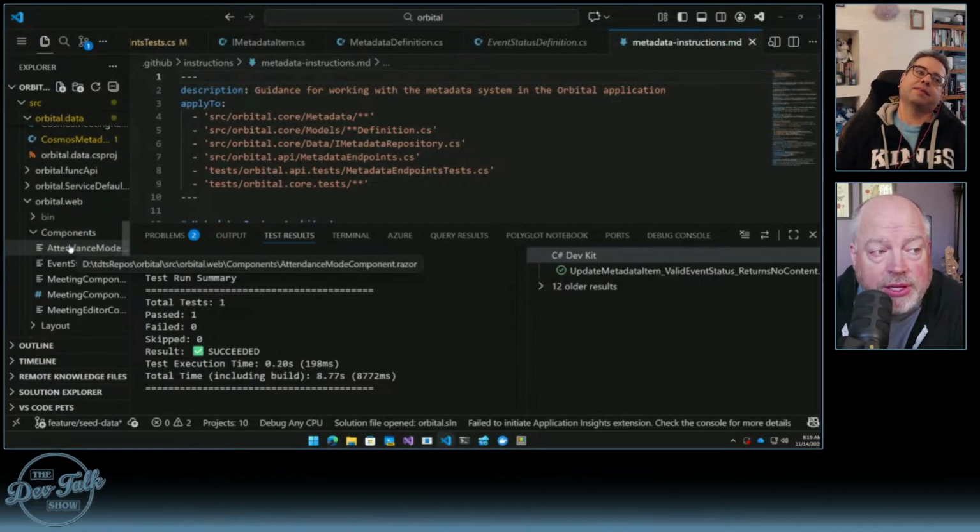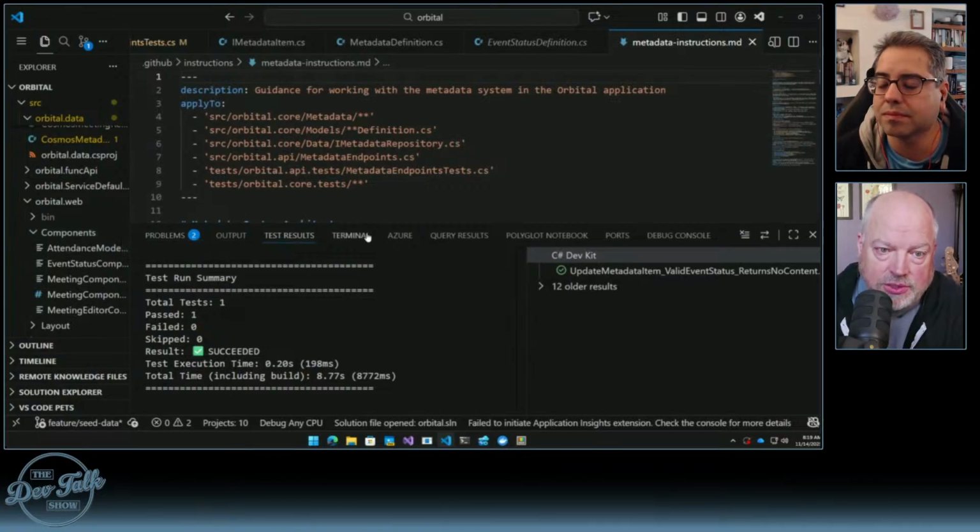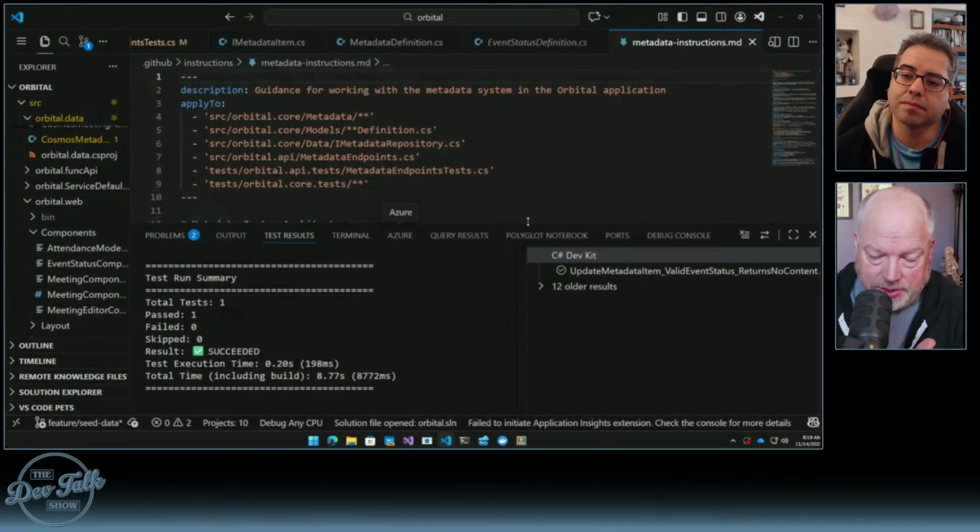Part of the reason this might be backfilling the test so that we can do other things is we had an update endpoint that would update the metadata in the Cosmos database, but we didn't have a test for it.